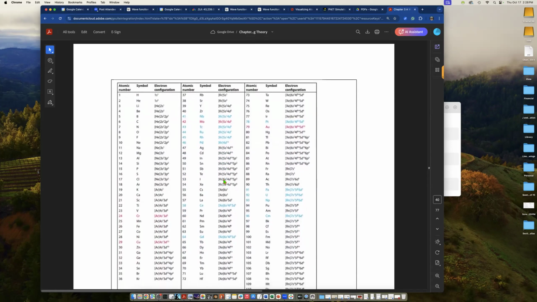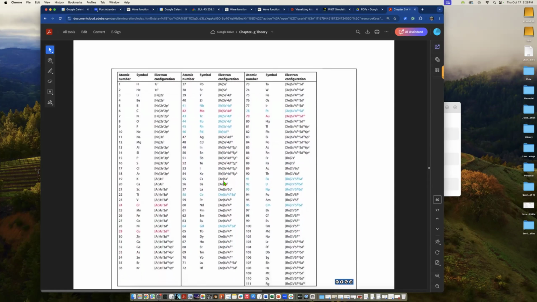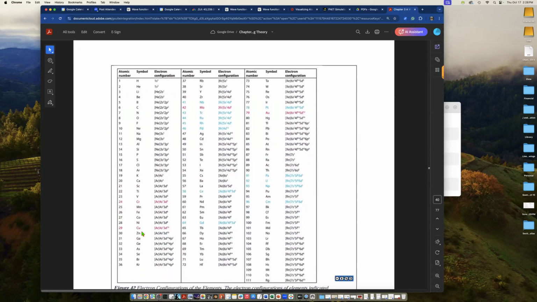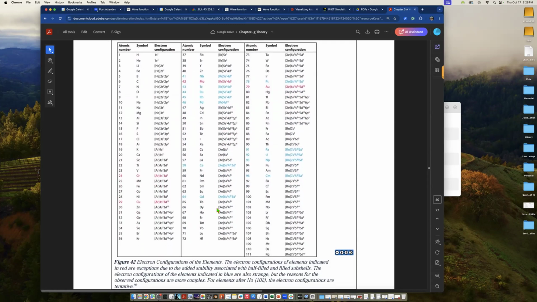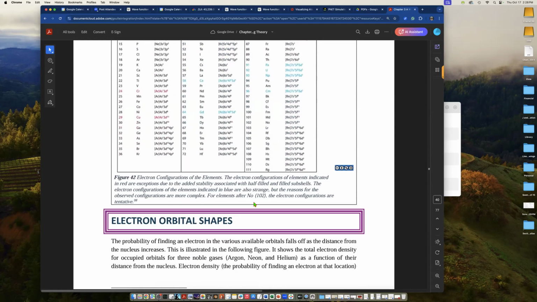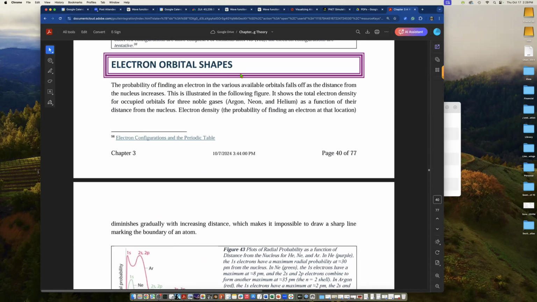Remember, we talked about copper. Where's copper? I don't see it right now, but oh, here it is. We were missing something in here before. It had never been found in a chemistry sense, but quantum mechanics gives you this construction. So now we can appreciate the electron orbital shapes.